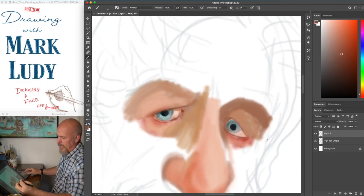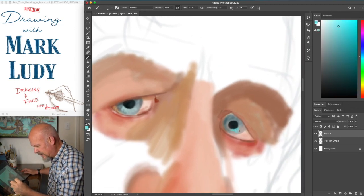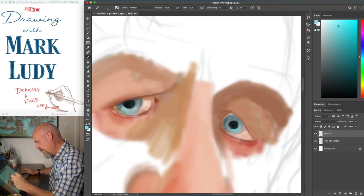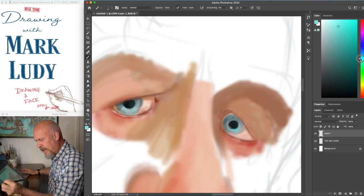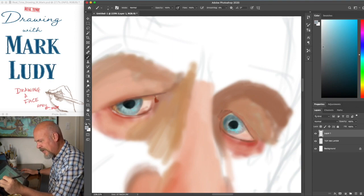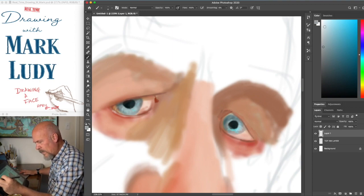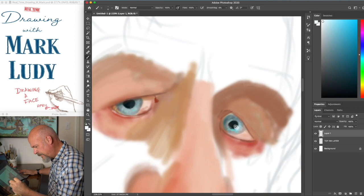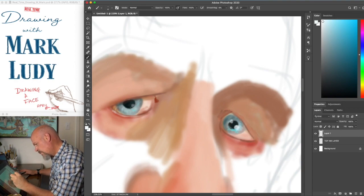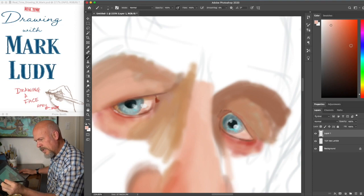Now I'm only adding detail where I want the eye to look. I'm not worried about focusing on every little hair stroke, all that kind of stuff. This is more something that I just want to be able to capture. There we go. It's kind of cool, isn't it?